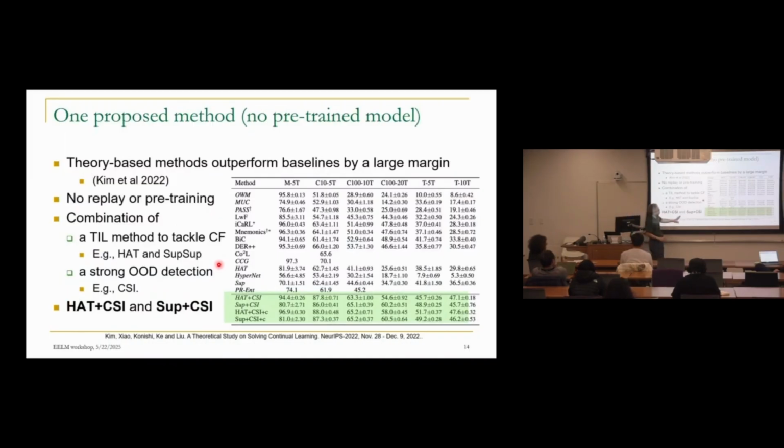Then this is the result. You can see this is the previous baseline, and this is pretty much the best here. If you just use this way of solving the problem, you increase the accuracy quite a lot. Okay. So how do we solve this problem? We still have that forgetting problem, right? Yes, you can do out-of-distribution detection, but who is going to deal with that forgetting problem?